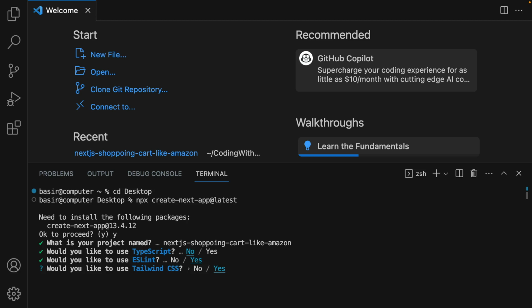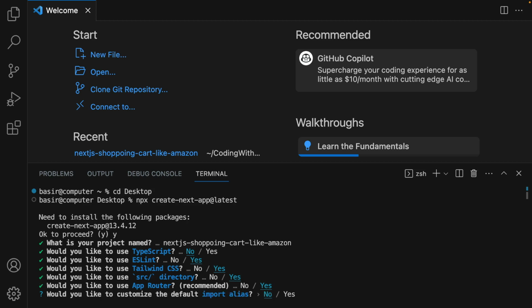And we're gonna use Tailwind CSS for CSS framework. It asks to have src folder, yes, we are gonna have source folder, and about app router, yeah, we are going to use the latest feature of Next.js app router.